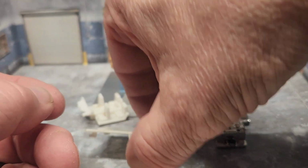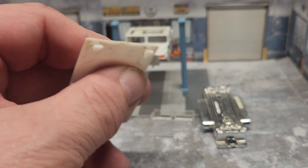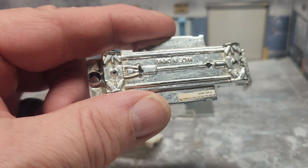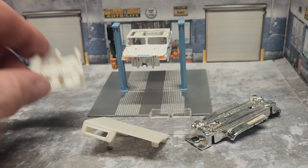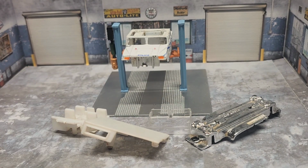Again, the plastic canvas top screws on, and then the front of it snaps in over the windshield. Not much to this base. I was probably going to strip it, and we'll paint it some flat black and use that. And the interior, not much to that either, but we'll clean it up and paint that up as well. So let's get it down off the rack and into the stripper and begin our project.